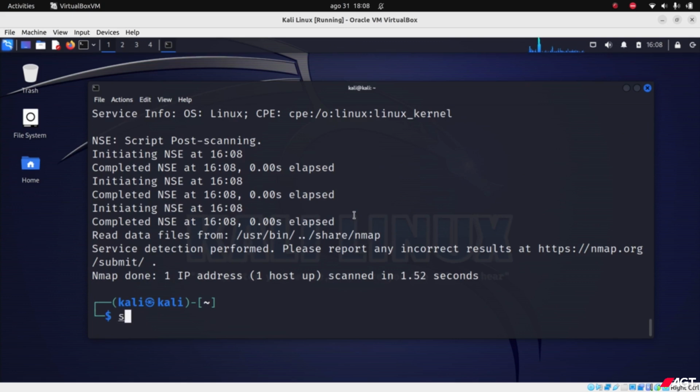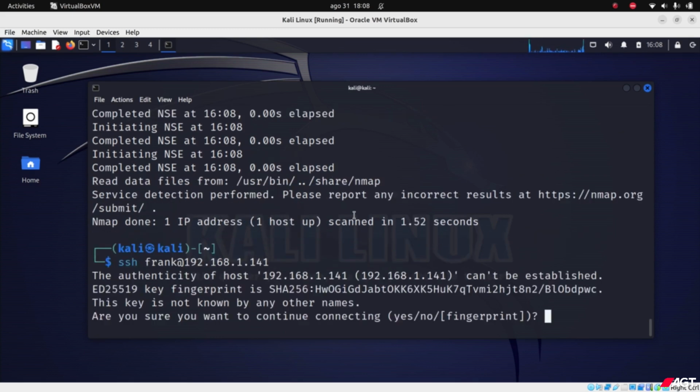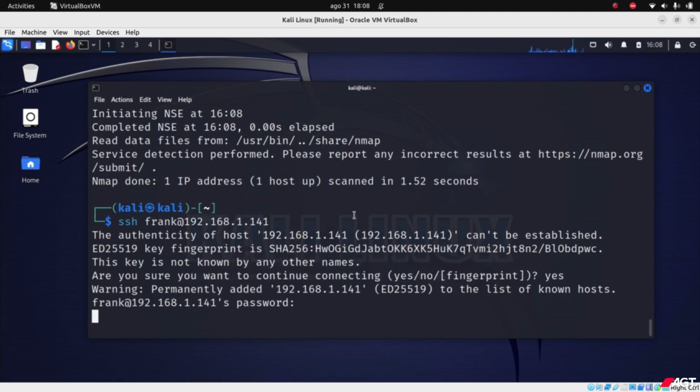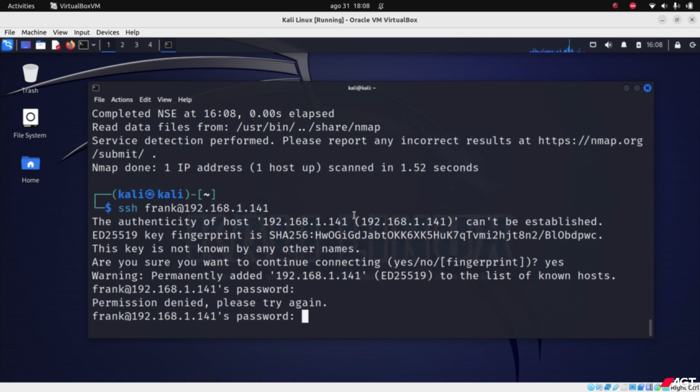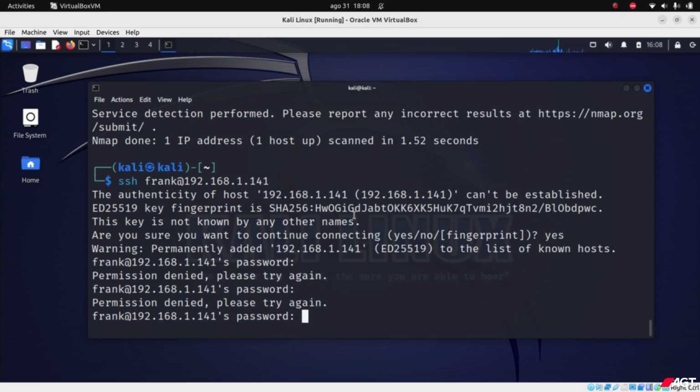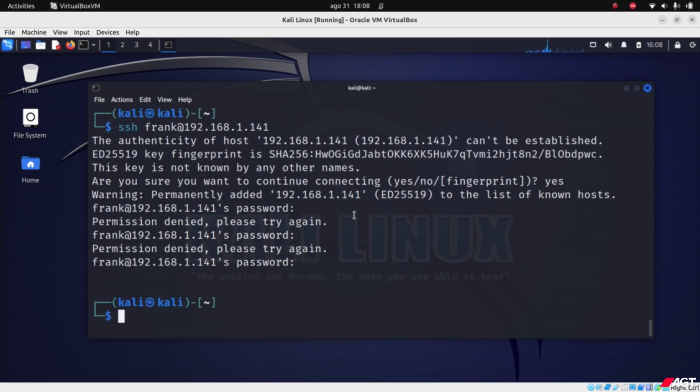We could simply try to connect. So let's just try to connect. Now it asks for a password. We could try to guess the password. And you'll see that it would take a lot of time. You can try password by password, but it would take ages to guess the password if we go through some list of possibly known passwords. So instead of that, we can do it in an automated way.